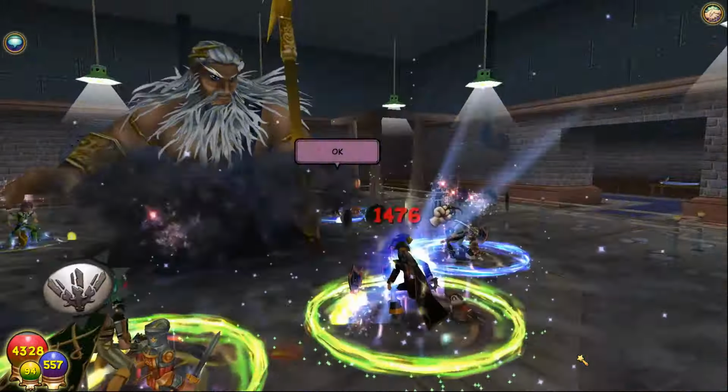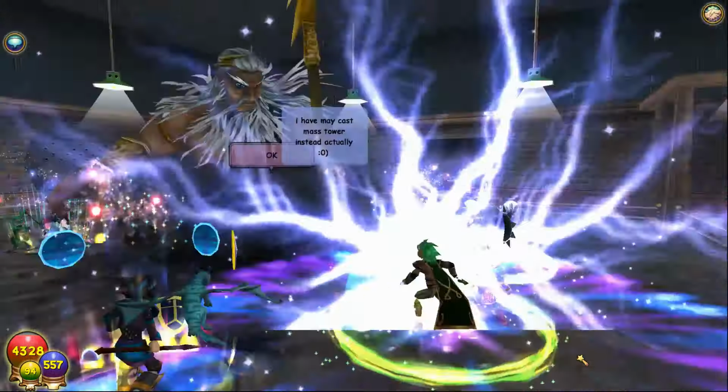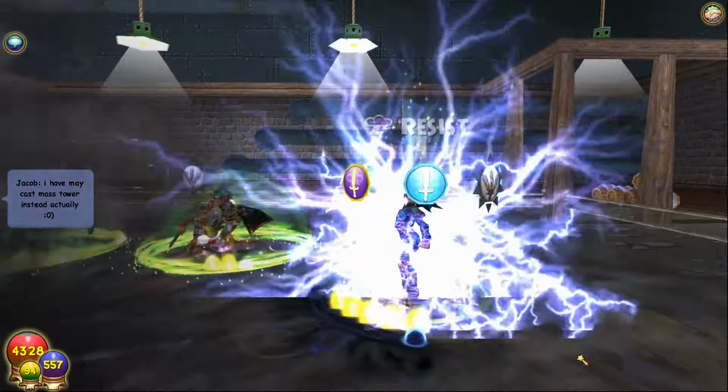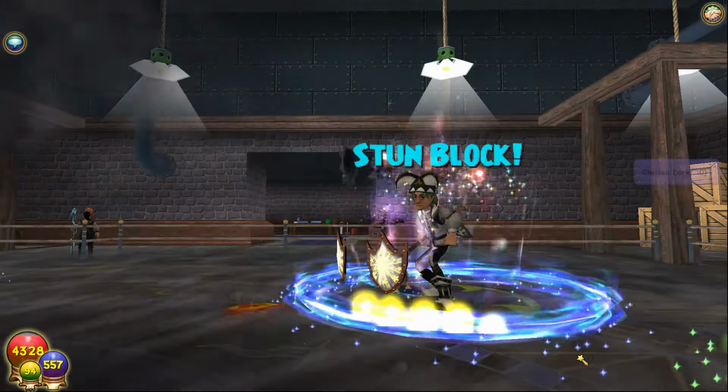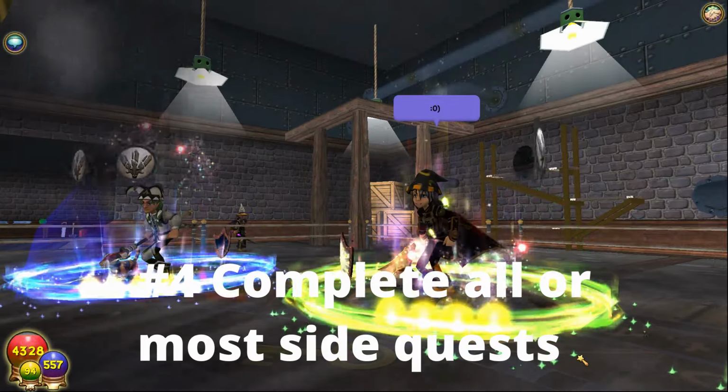So that is the third tip. Just don't try to push too much at once, because you will get backtracked, and you'll have too much on your plate, basically, is what I'm trying to say. Jumping to the next tip. The next tip is complete all of the side quests.